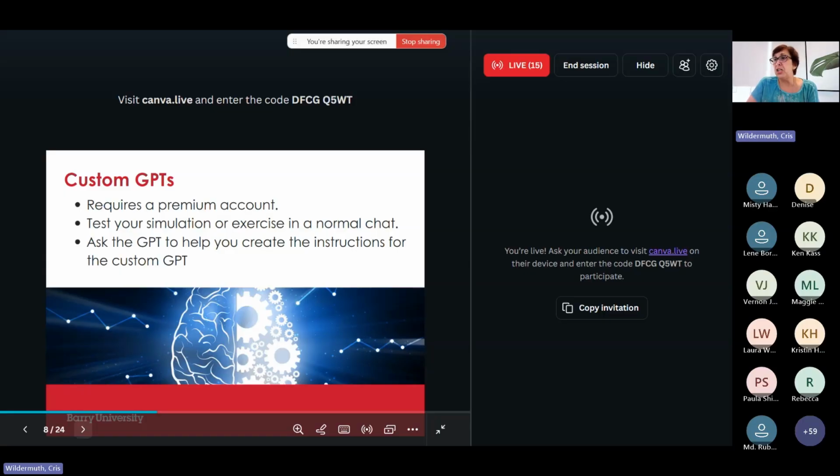I don't want to add that, but it is worth it. That's what I would say, especially if you're going to be using ChatGPT for instructional design purposes, or even if you're going to become more of a power user. It makes a lot of sense to pay for the premium account. And no, I don't have a darn thing to do with OpenAI, which is the company where ChatGPT is housed. Not earning a commission, don't have an affiliate program. I'm just saying it is worth it because you do get better things. For one thing, you do get the ability to create a custom GPT. And I'll show you what I mean by that in a moment.